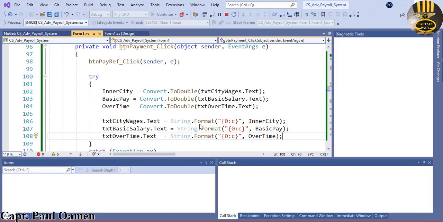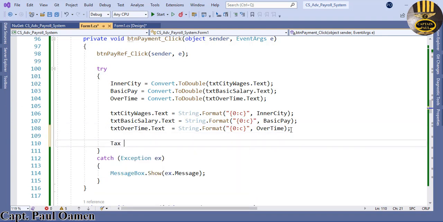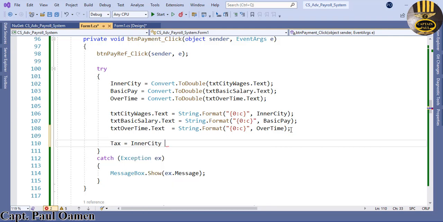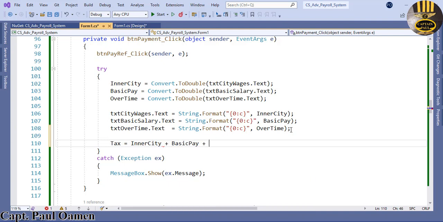Now let's continue. The next thing I want to do now is to work out the tax. So to do that, let's come right down here, say tax. That will be equals, let's say inner city plus basic pay plus overtime.